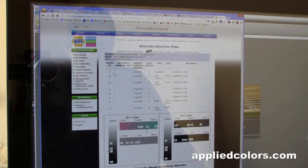And here we can see that we tried the standard chip, and it seems a little bit light of a match here. And we'll try mixing up these other chips here, where it says the face is a little bit more dark, and yellowish. The flop, when they say flop, that means if you look at the paint from the side. So if you step off to the left, step off to the right, take a look from that angle, this particular shade of paint is just a little bit darker from side angles.